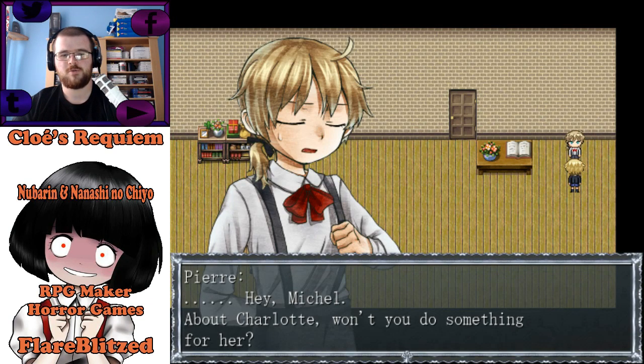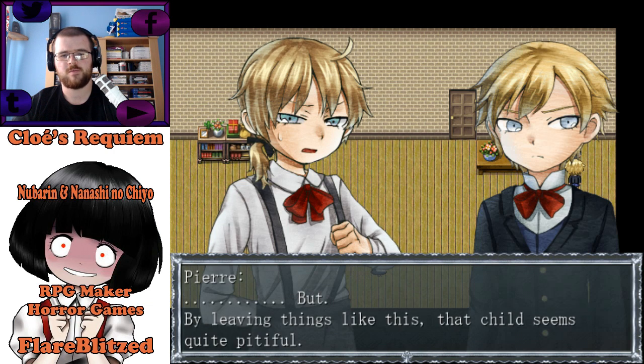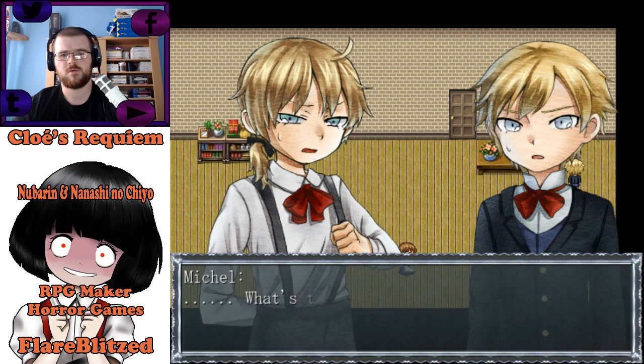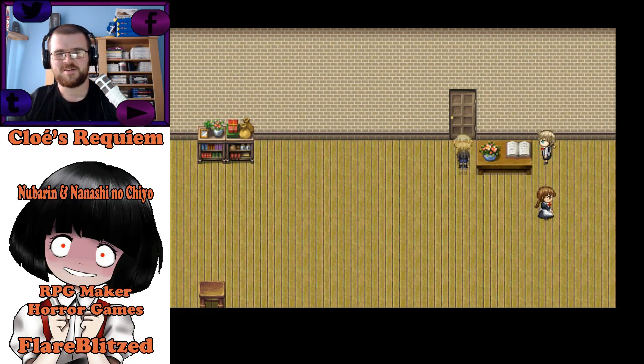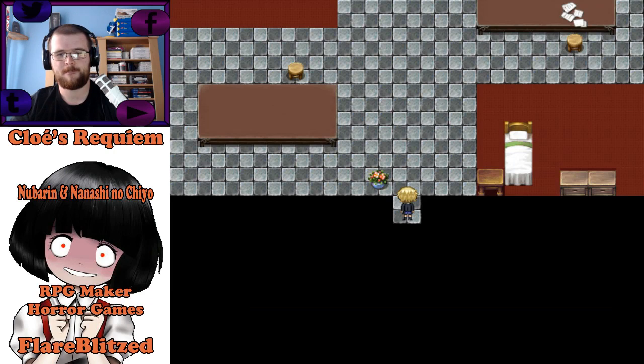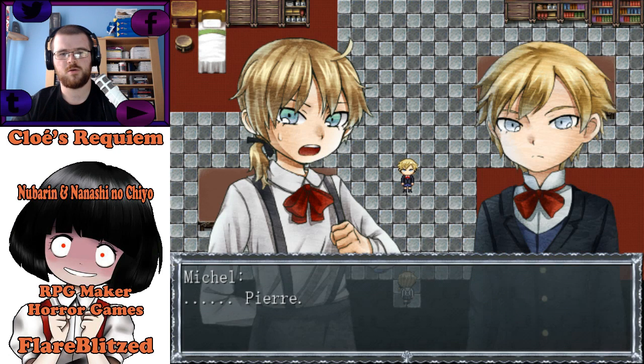Hey, Michel, about Charlotte. Would you do something for her? Something? Well, I don't want her. But by leaving things like this, that child seems quite pitiful. What's the deal? Siding with her so far like this? That's not really what I'm trying to do here. Are you sure, Pyrie? Is all of this ever any convenience? Michel! Pyrie?